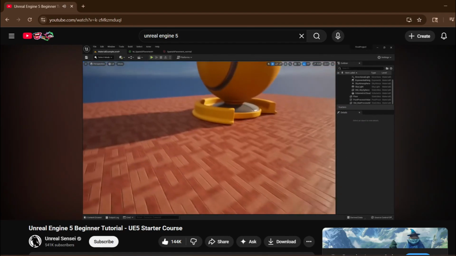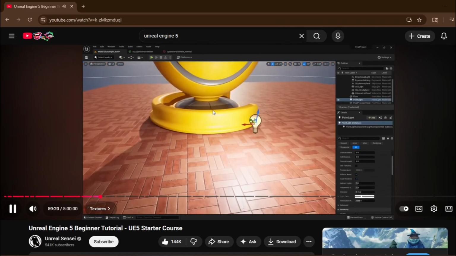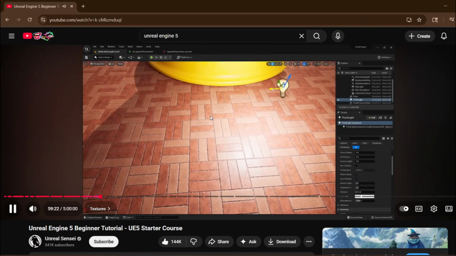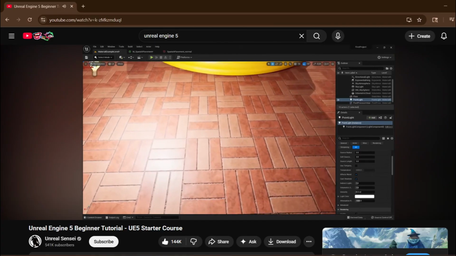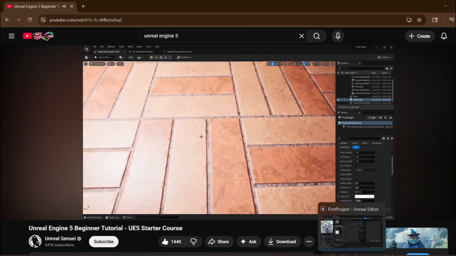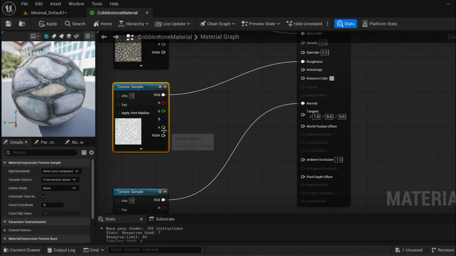There's actual depth, and if we come to the shadow right here, and add in a basic light, we can see that as I move this light around, the material itself is casting shadow. So since the light is right here, now the crevices have a little bit of a shadow. But I did that already, so I'm connected to normal, the normal map.